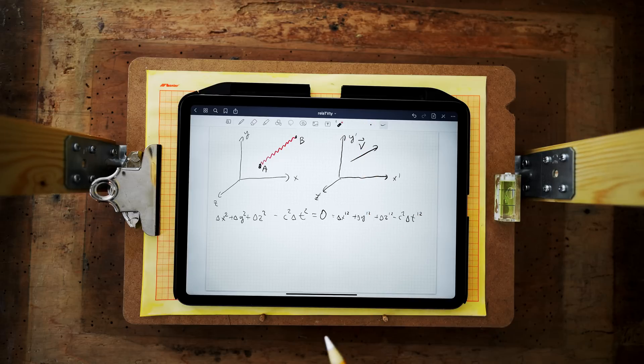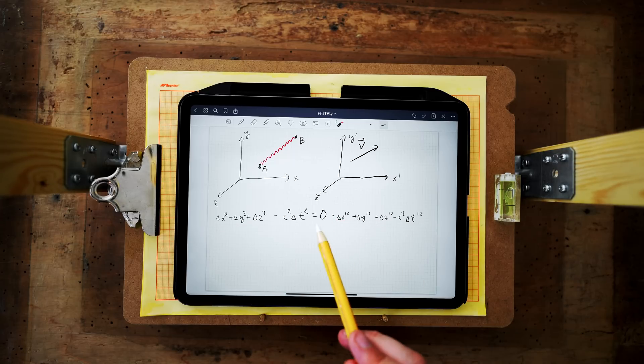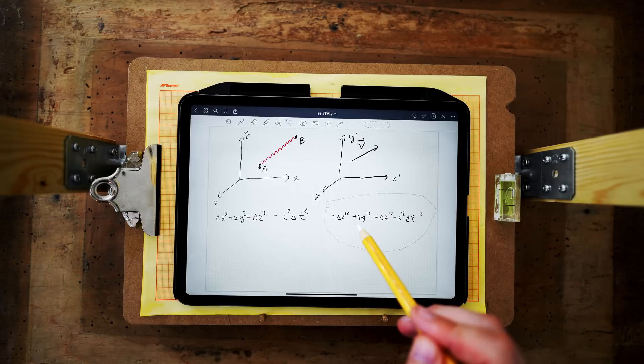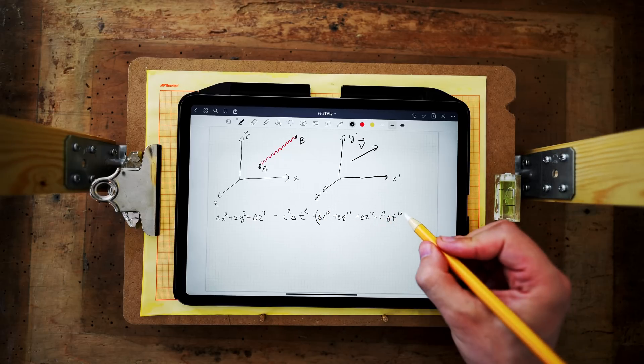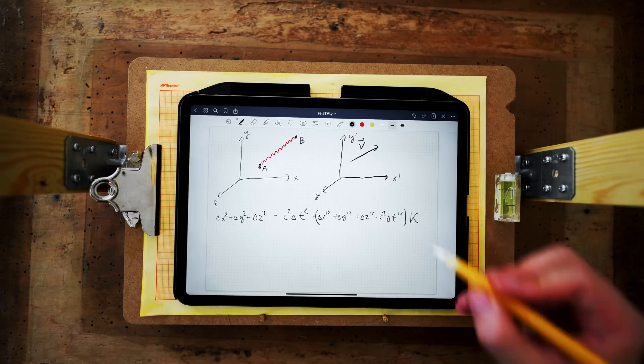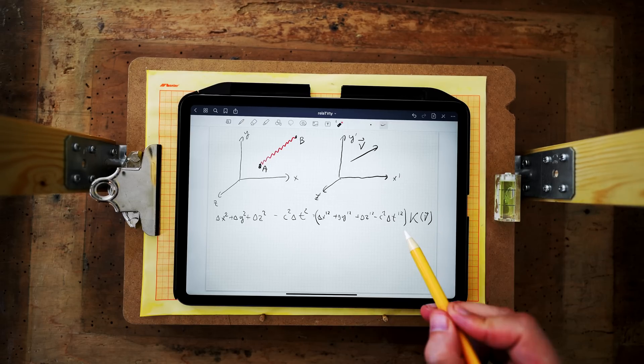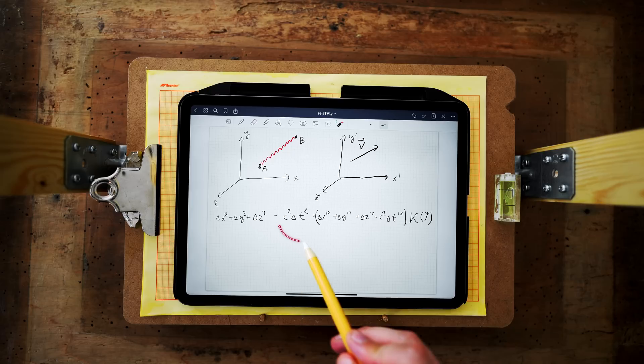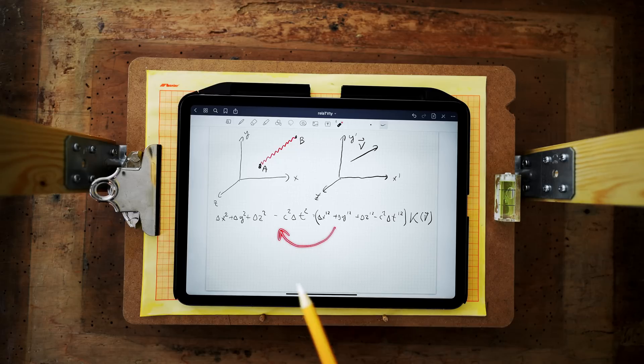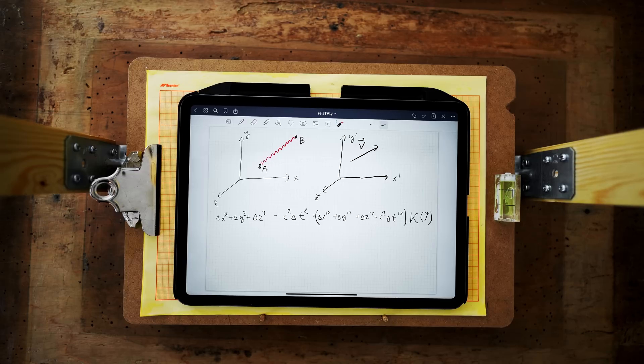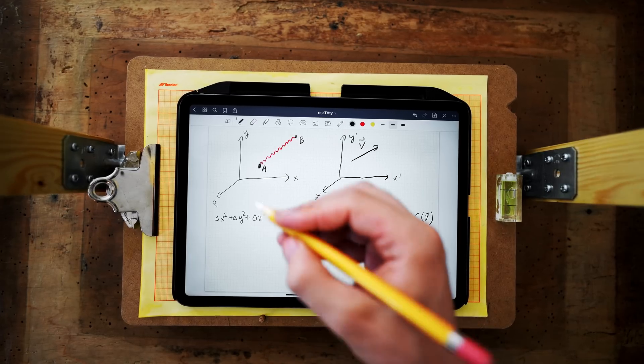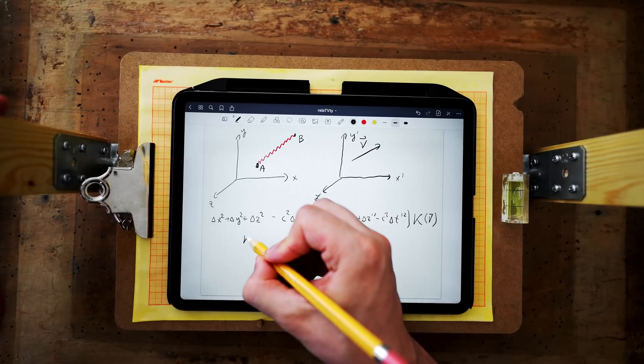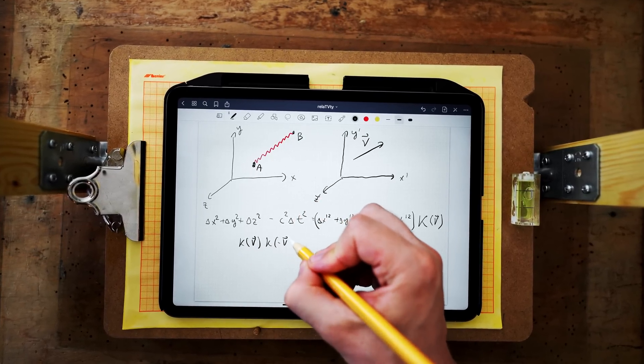Now, mathematically speaking, what we have here is just two polynomials that have all the zeros in common, which means that if one of those polynomials is equal to zero, then so must be the other. And that means that these polynomials have to be simply proportional to each other, with some proportionality factor k. This coefficient k can only depend on the relative velocity between those observers because there is nothing else to be dependent on. And if we make a transition from the rest frame to the moving frame, we have to multiply the polynomial by k. If we wanted to make the opposite transition, we would need to multiply the polynomial by k, because simply that's the relative velocity between the moving frame and the resting frame. And this means that if we move back and forth, nothing can change, which means that the product of k times k has to be equal to 1.